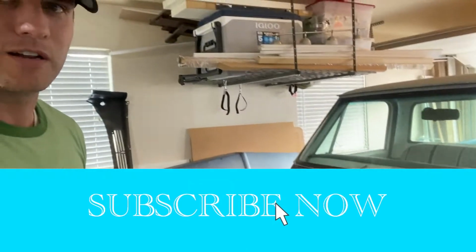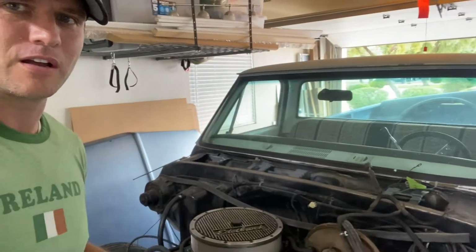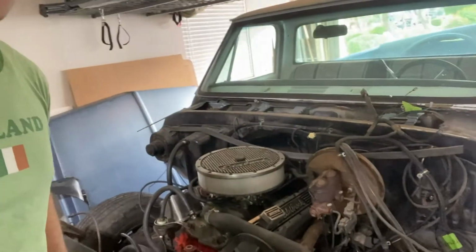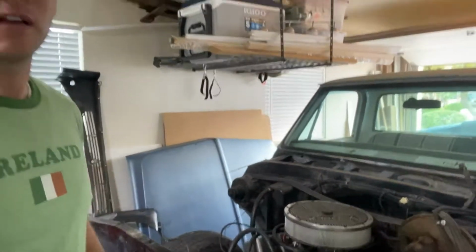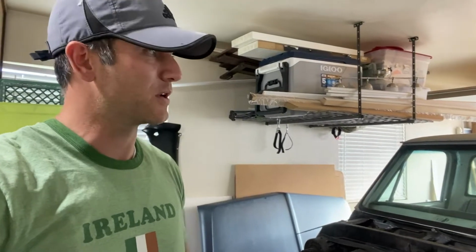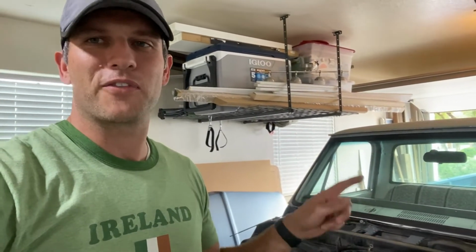And then we're going to go ahead and get the wire harness all unclipped, everything off there and labeled. Then we're going to go after the master cylinder and do some basic things on the front of the engine, but not gonna take out much of the engine today. In fact, we're not gonna be taking out the engine until we pull off the cab, so that way it's a lot easier to get to the transmission and everything else. But next up after that will be the interior, and we'll see what we can tackle today.